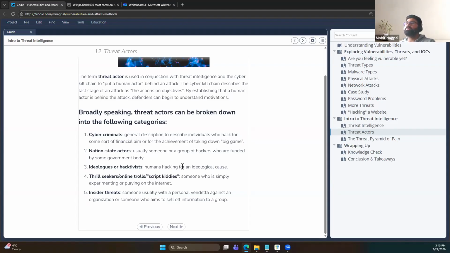Okay, nowadays you may have seen there was a lot of campaigning against animal abuse, in terms of turning vegan. So if you want to propagate those campaigns and you try to, let's say, compromise websites of the world and promote your information, that is something you do as part of a hacktivist activity.